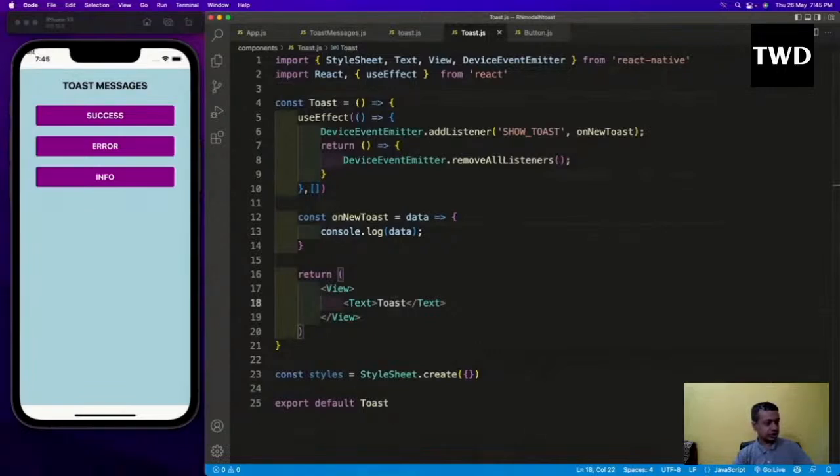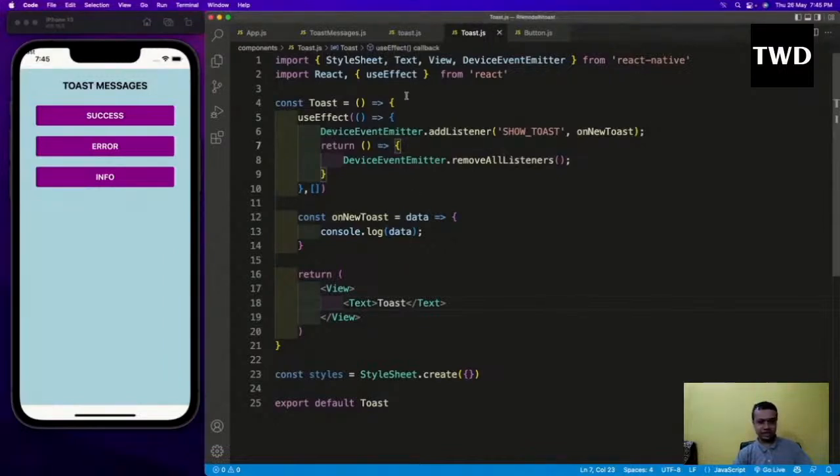So for showing the data, what do we need? Yeah, a lot of things are required here. So let us do that.